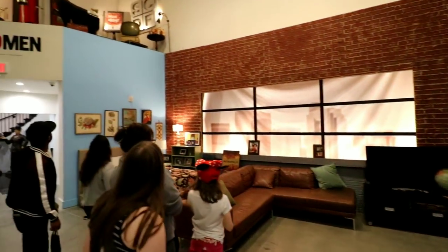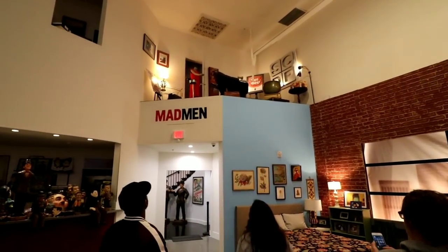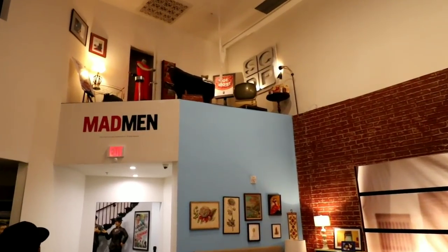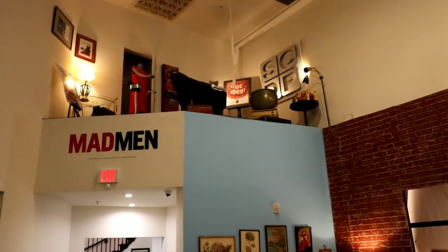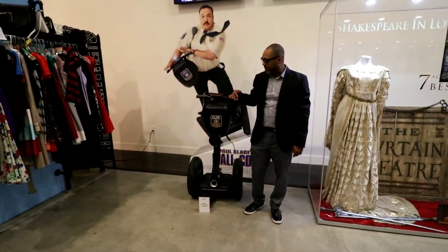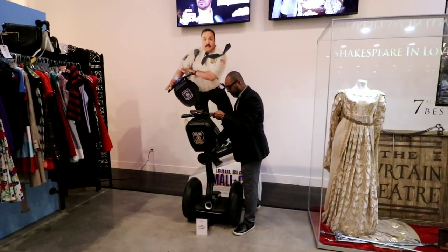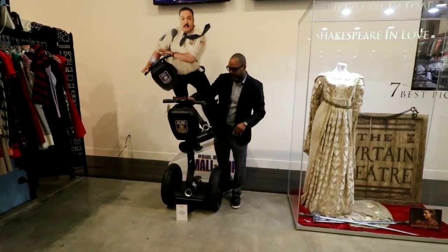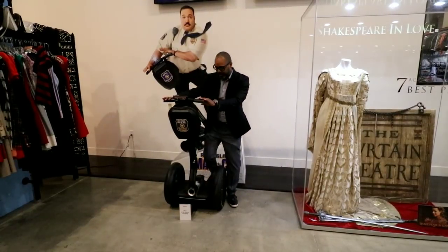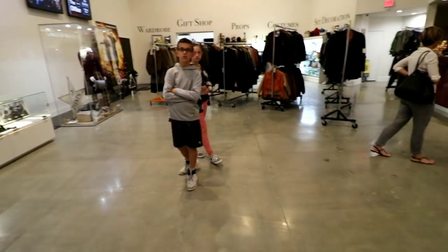Mad Men is just above you — it's based on a character in an advertising agency. The main character is Don Draper. We've run two auctions to date for Mad Men and we're currently running a third as we speak. This is the segway from Paul Blart: Mall Cop. When we're done, you guys can come and take photos on it. I ask that you only put a foot on it because I only have this little thing holding it up — we didn't know that once it didn't operate, it wouldn't stand on itself.